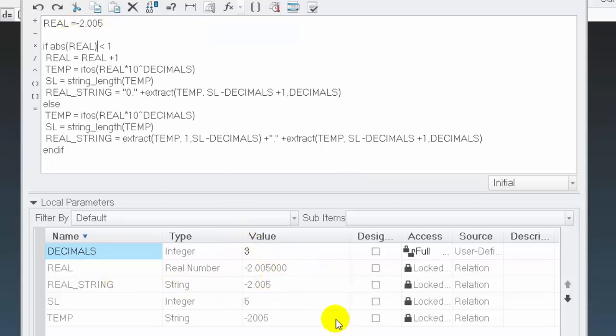The real number matches the real string. It looks pretty good. So let's find out what happens when we go to 0. And let's just do a fraction, because right now it's going through this routine here. So if I put a 0 here, it'll do this. It's going to be a fraction, and it's going to do this routine. So let's see what happens when I put a 0 there.